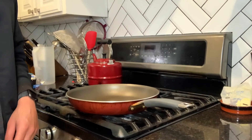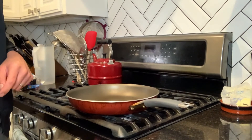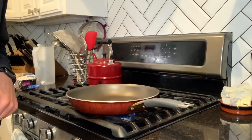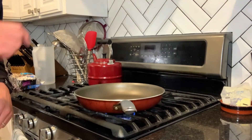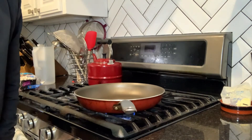The next thing you are going to need is a cold non-stick pan just like this. What you're gonna do is turn it on super super low — the lowest setting that you have — make sure it's completely dry with nothing in it, and we're gonna go ahead and lay the chicken thighs skin side down inside of this pan.